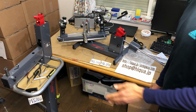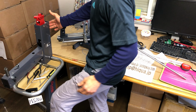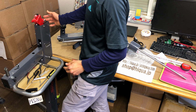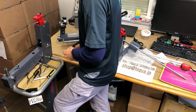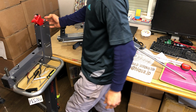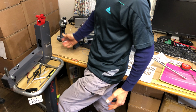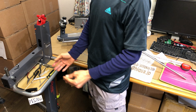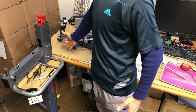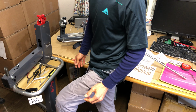Because with the MS200, there's nothing sticking out of the tension head. So when you operate the tension head, you see how it moves up and down. It's really compact. It doesn't take up any extra space. So you can actually move this machine up onto the wall. You can have a wall here. You can have a bookshelf. You can have a computer. You can have boxes stacked up here, and you can still string the racket.